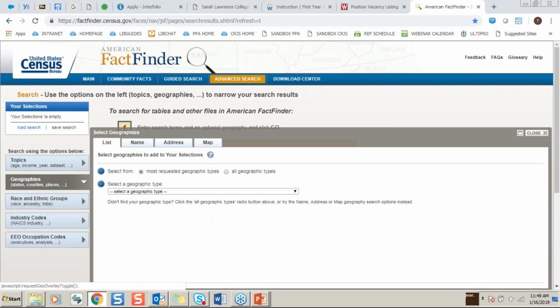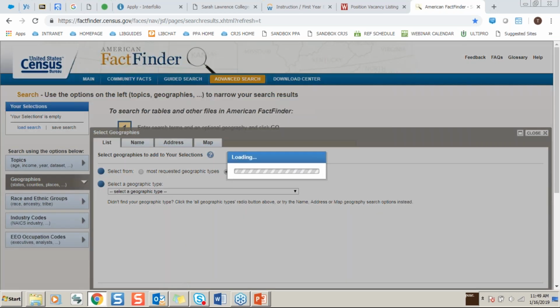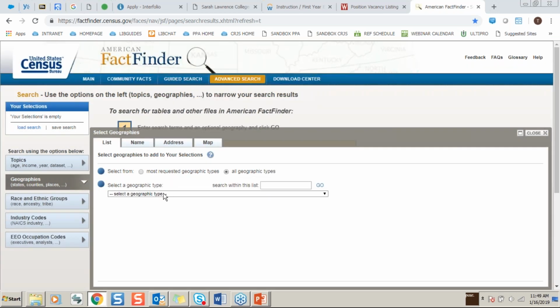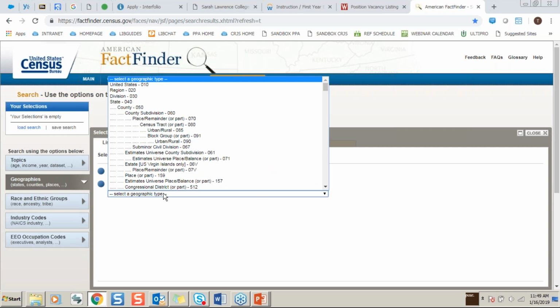So I'm going to go to geographies, and in this list menu, I'm going to select all geographic types. And now when I open this menu, it gives me that hierarchy, a more detailed hierarchy of all of the geographies I have access to.